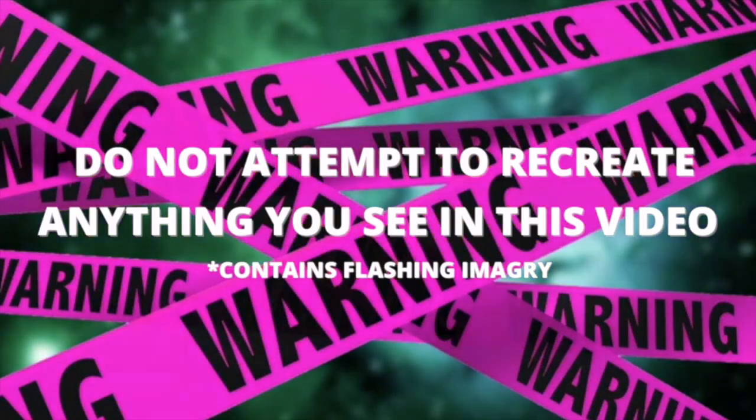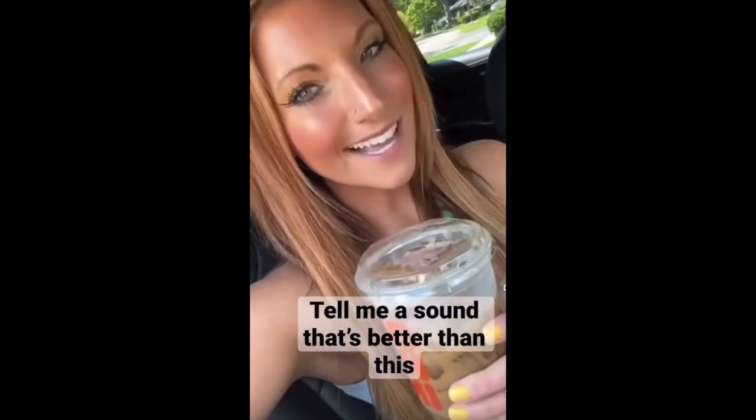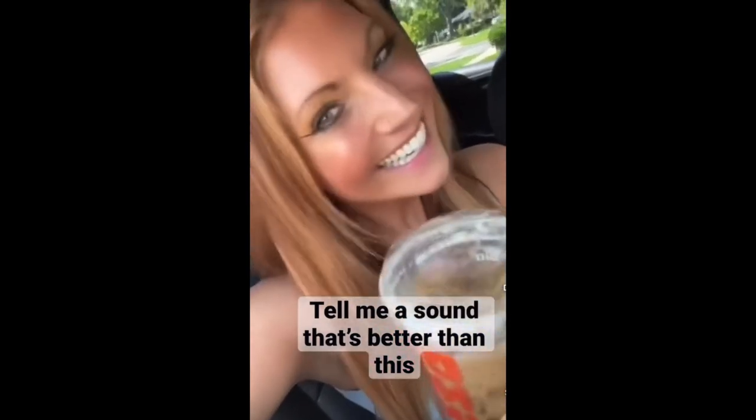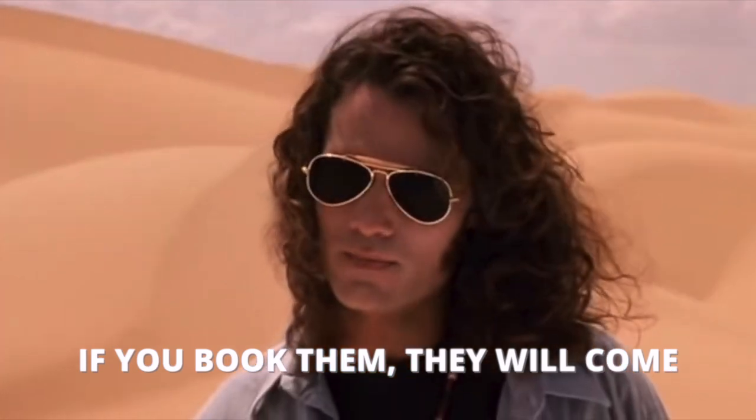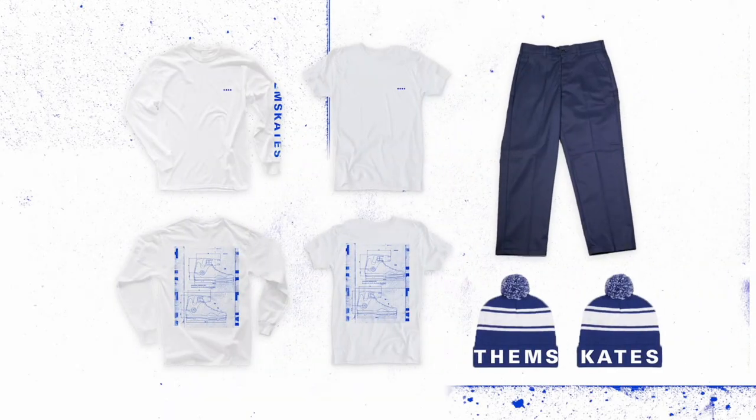Introducing the not-so-extra-small shell and the medium shell. People asked for it and it's arrived - well, sort of. It's not quite here yet. Making molds isn't exactly cheap and the rollerblading market isn't absolutely massive, so you can't just take a big risk on it. So Julio's done the smart thing: create a capsule collection and all the money from that is going to go into funding the shells.